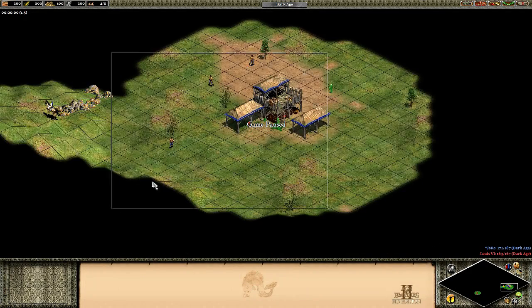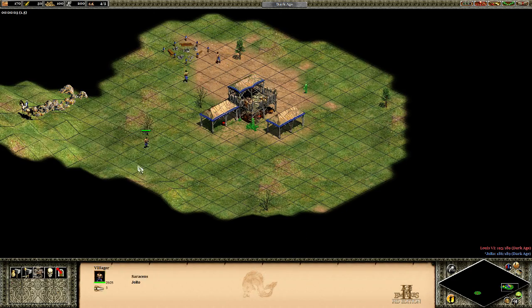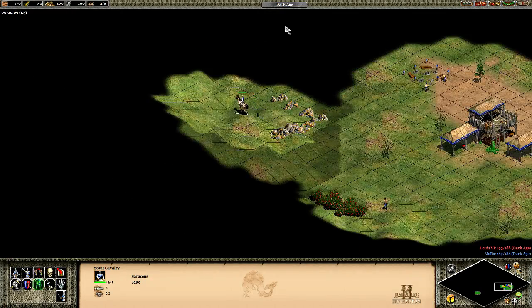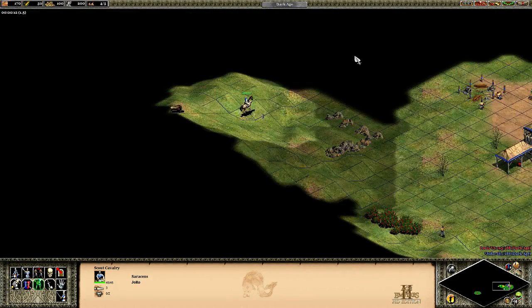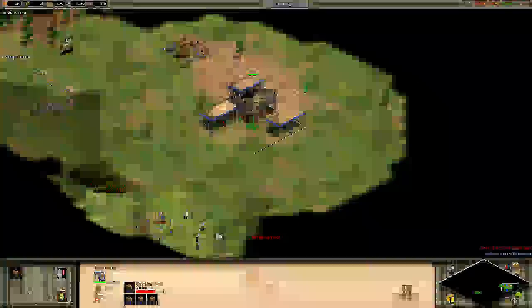So in this tip, I'm actually going to be using the same map as one of the previous tip videos, but in this video, I'm going to be showing one of the ways you should micro your sheep when you are playing. So here we find the sheep, move the sheep in.